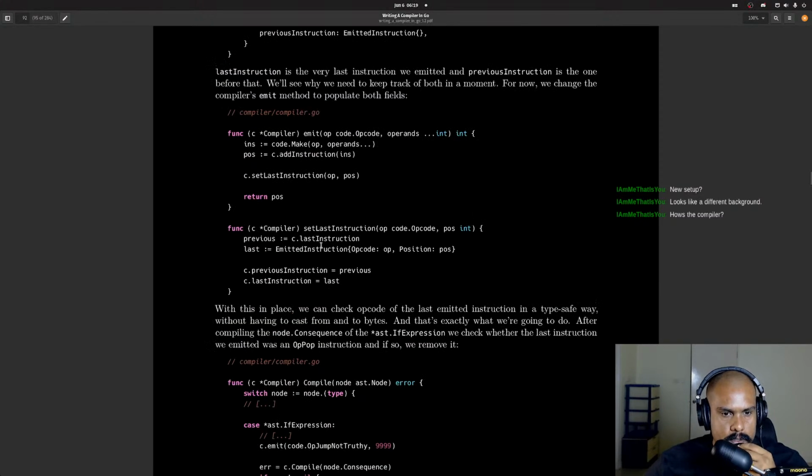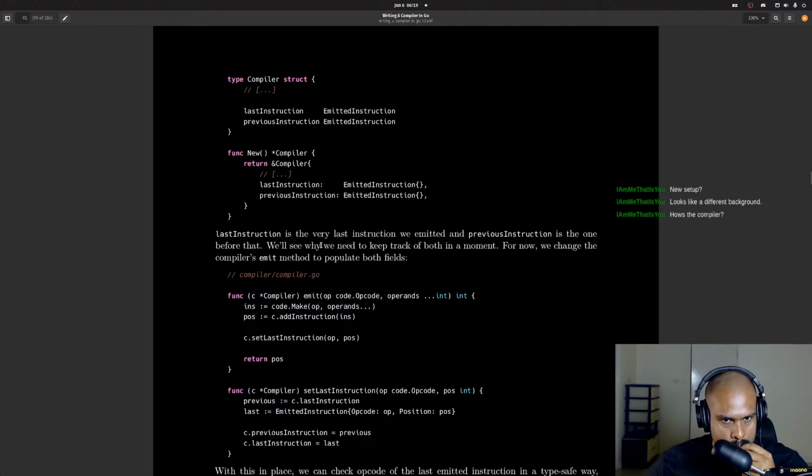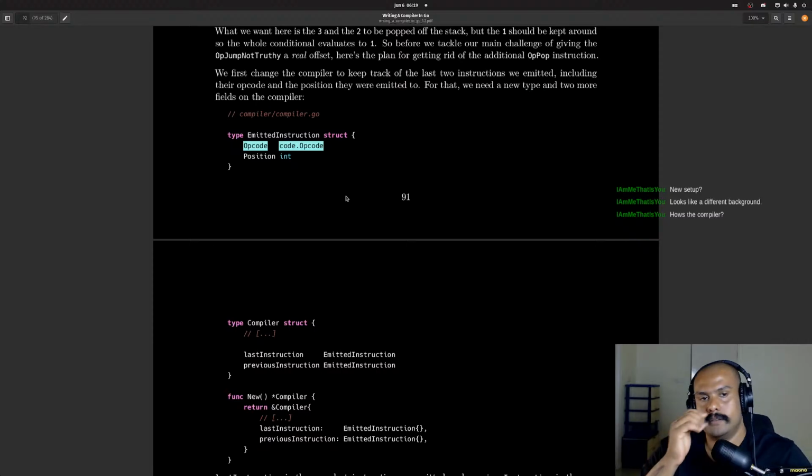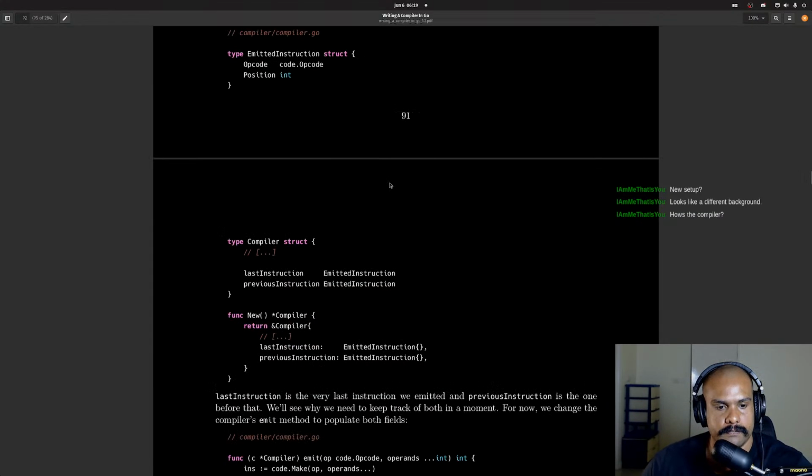What was the type? Opcode? Okay, it's an opcode. And then position is just an int. Okay. Shouldn't be too bad. See what he's trying to do.